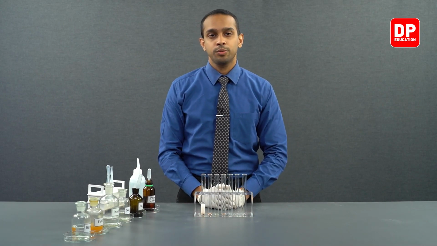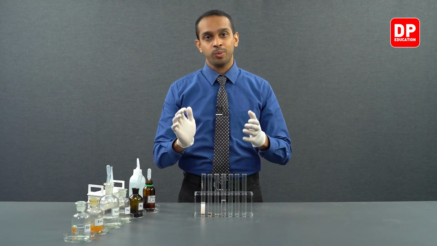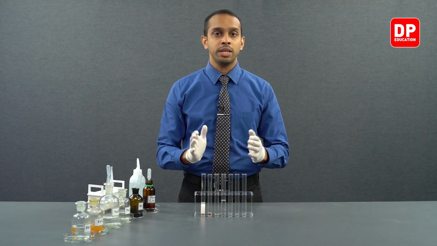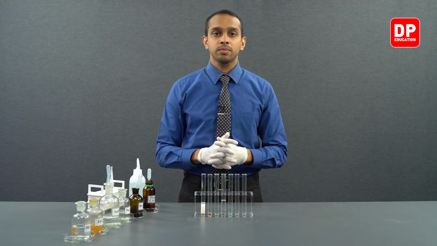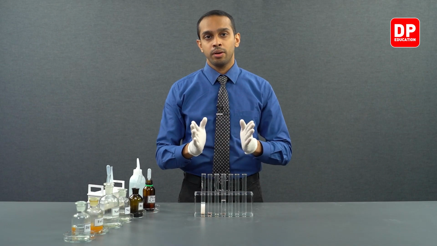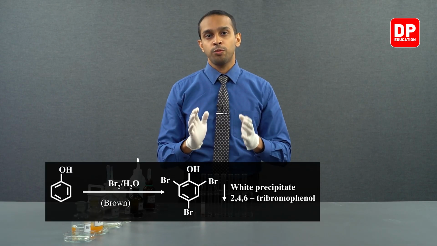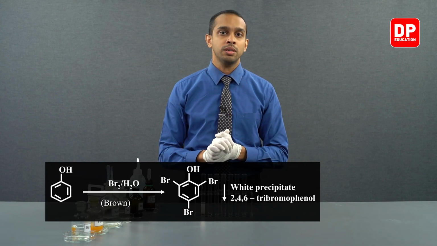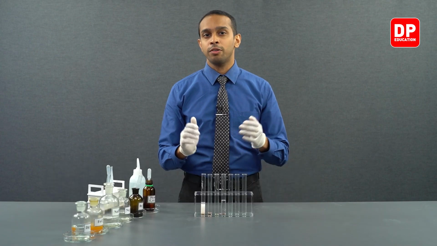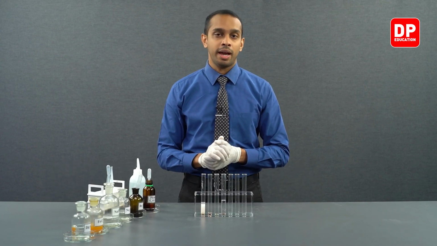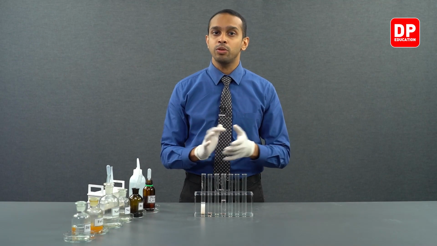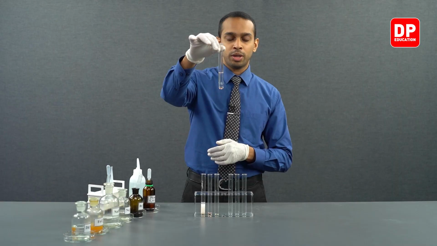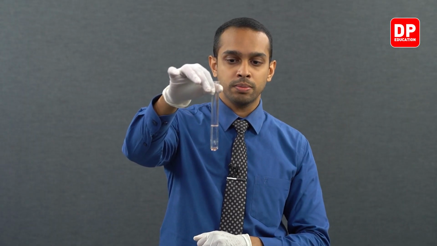In that test, what took place was when bromine came into contact with phenol, as phenol is quite reactive, it reacted well with bromine and formed 2,4,6 tribromophenol, which is insoluble in water, and due to this reaction the color of bromine water got decolorized, and due to the product being insoluble in water, we saw the formation of a white color precipitate. You can see the precipitate sinking down to the bottom.